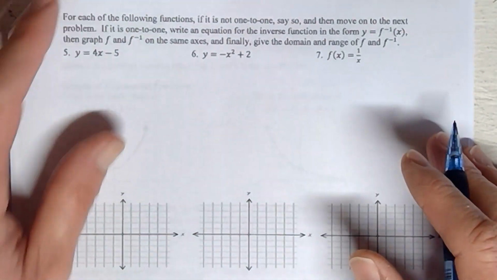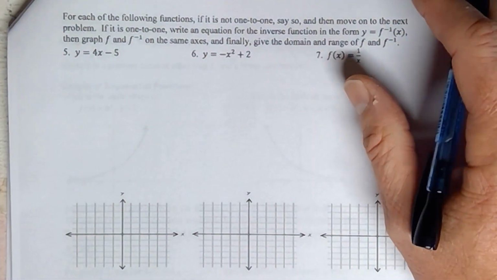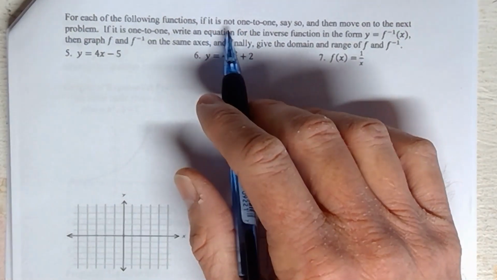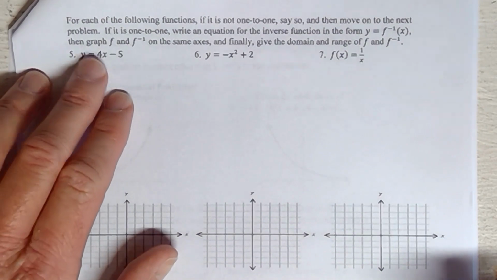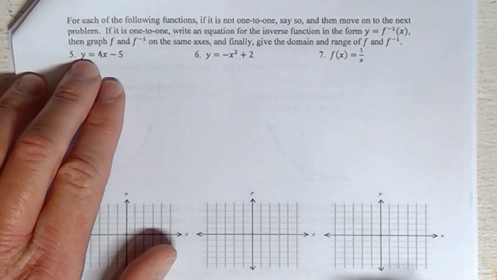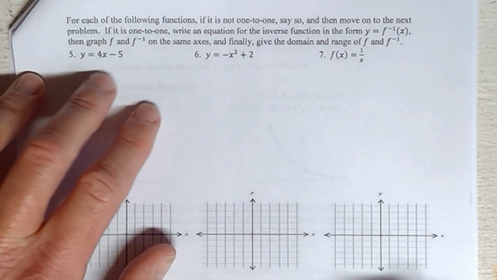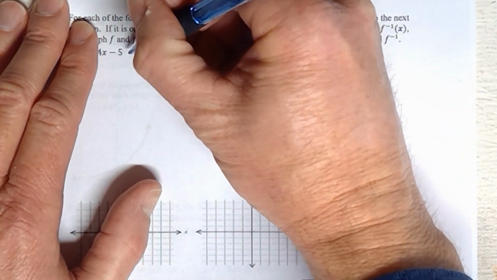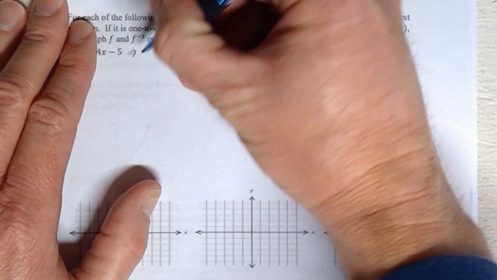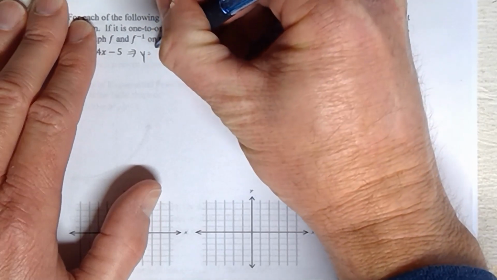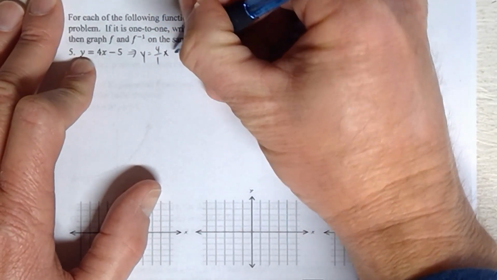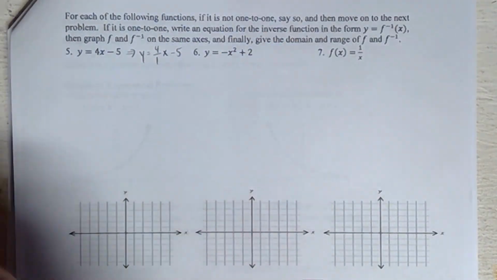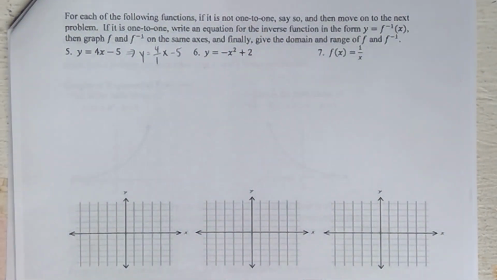Okay, so the best way to find out if it's 1-to-1, obviously you want to find that out first, because if it's not, you can stop, and you should stop, is to actually graph it. And since this is in the y equal to mx plus b form already, we realize then that this is a line, okay? This is 4/1 times x minus 5. All right. Back in chapter 2, we talked about that.